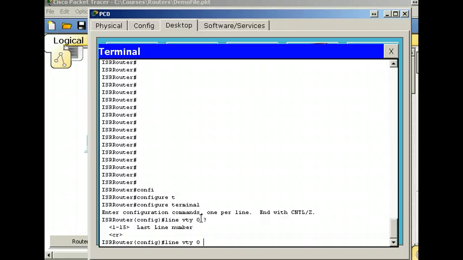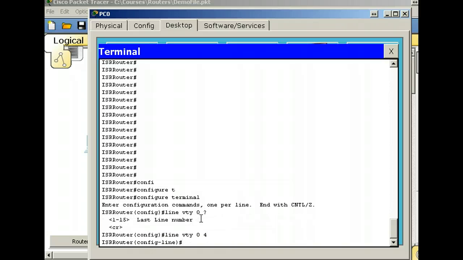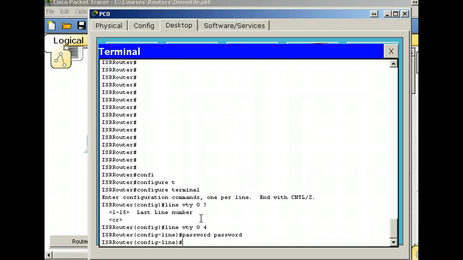It seems a little bit of overkill unless you want 15 people to be able to telnet into your router simultaneously. So 0 to 4 is probably too many. A lot of users only use one line, or two lines, 0 1 or 0 0 at the top and the end. So line VTY 0 4. Now then, we need to configure. Let's do this one the other way around and do it right. Password. Really something clever here.